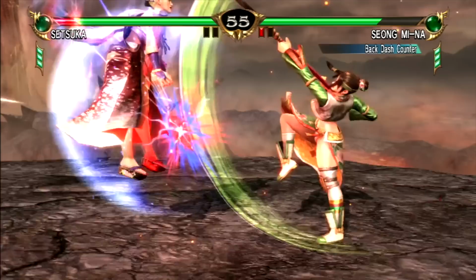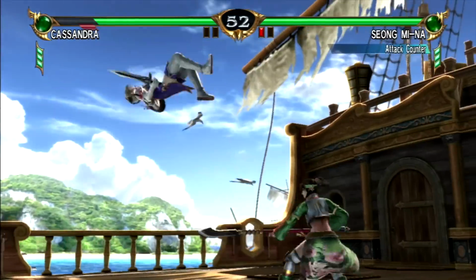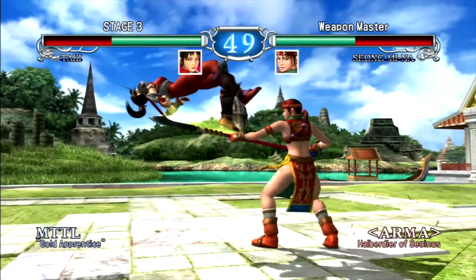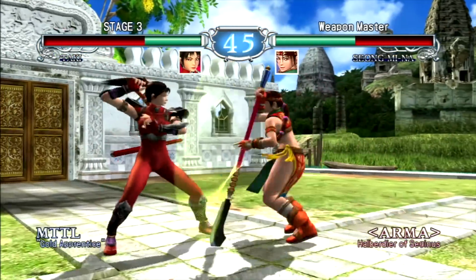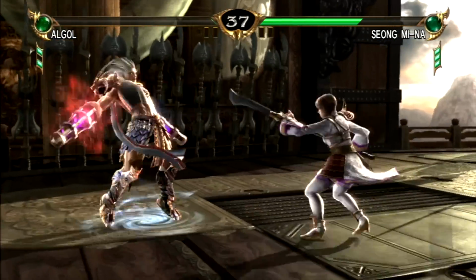When launching or slashing her opponent, many of the attacks leave them pushed back, giving Seongmina a chance to breathe and get ready to poke from a distance again. A regular combo with Seongmina can juggle or push the opponent further back with each hit, so by the end of it, they could be up to half screen away, perfect range for Seongmina's zoning.